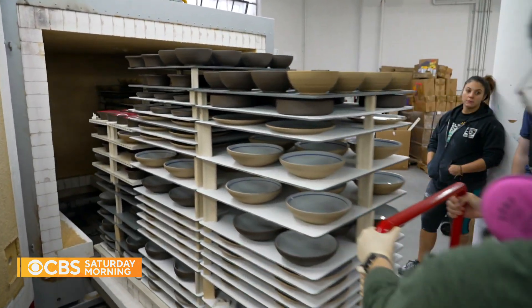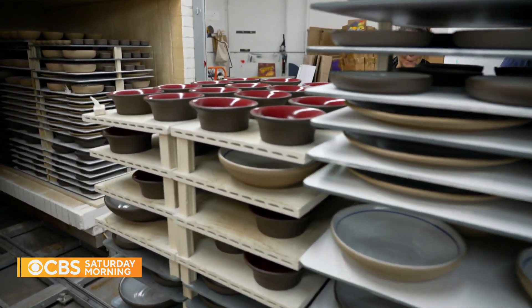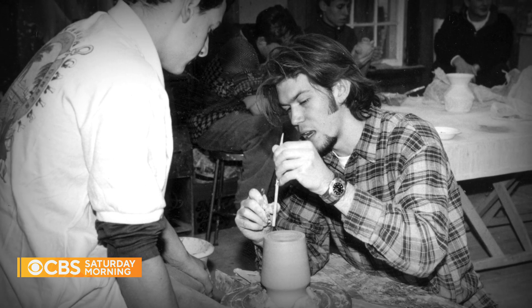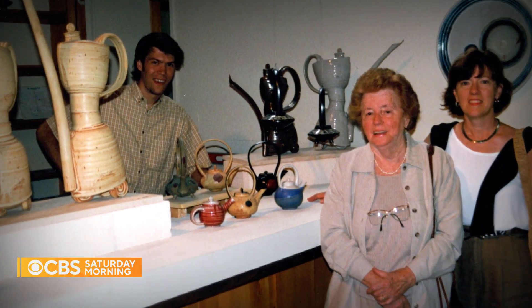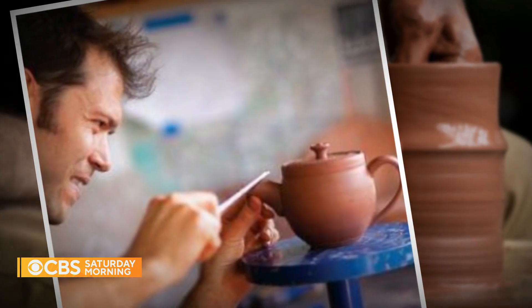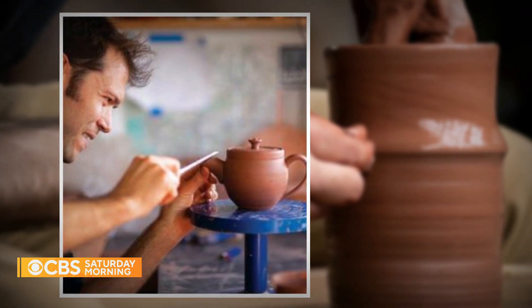A lot of people don't think about what they're eating on. Did you always look at the plate? I guess I probably did. When I think back to growing up, I can remember what our dinnerware looked like, but seeing it as a career took a bit of time. I got into clay because I loved making functional, useful objects. I was kind of headed towards more of a gallery artist type situation, but gradually stumbled into some collaborations with restauranteurs. So it was challenging and kind of scary at the beginning.